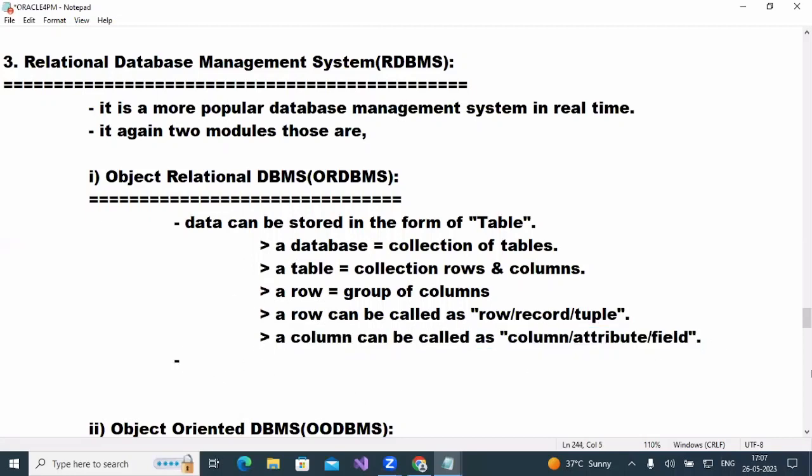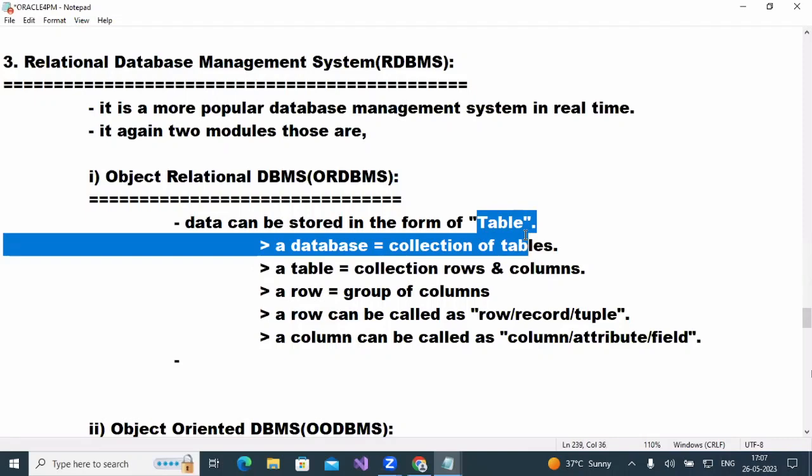But sir, in these object relational databases, if I want to manage and maintain my data in the format of a table, how can I manage this data in tabular format? If I want to manage and maintain data in object relational databases, then these types of databases completely depend on the SQL language.